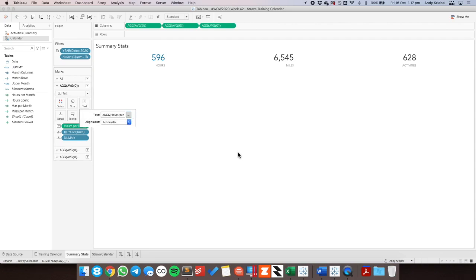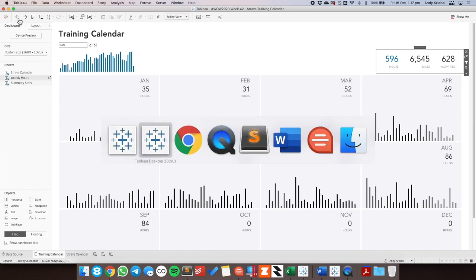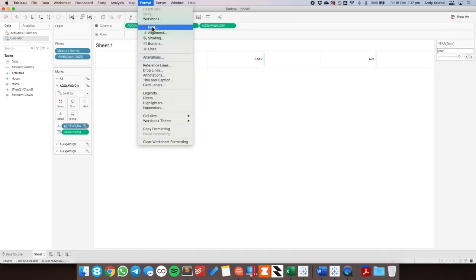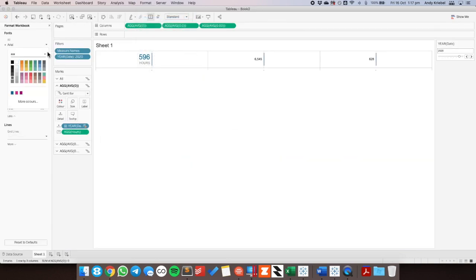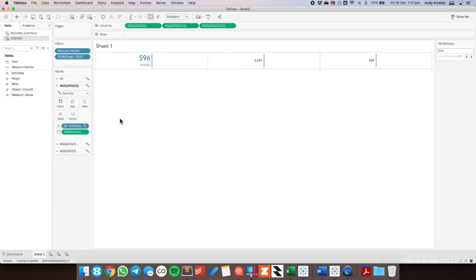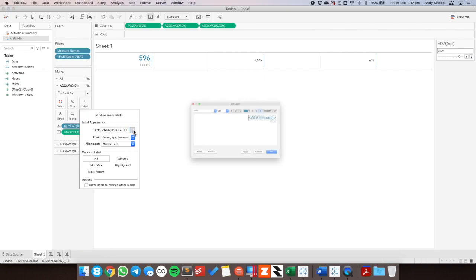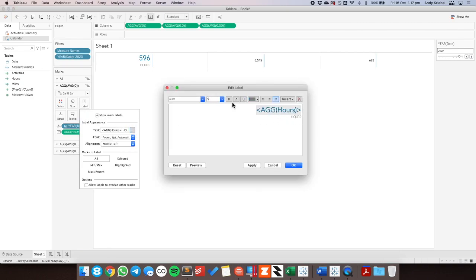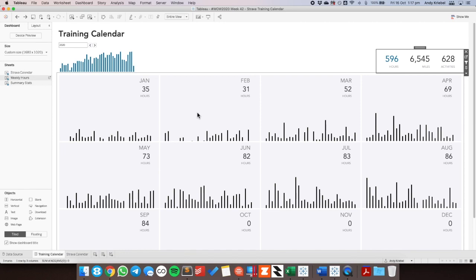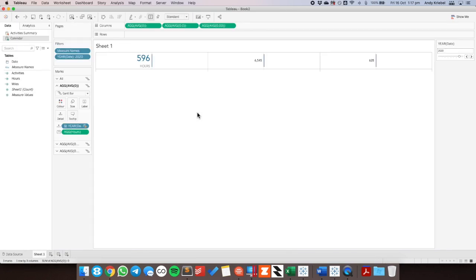It's Avenir, not Arial. Okay, so Format Workbook, and it should be Avenir. Okay, that's better. And then hours looks correct, so let me go back in here again. This should be 8, and this should be probably about 24. Okay, that looks pretty good.